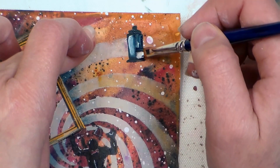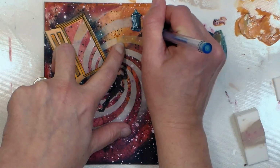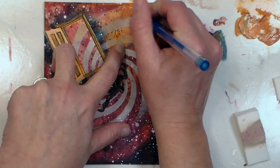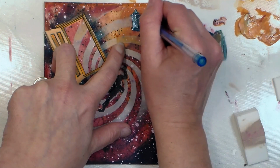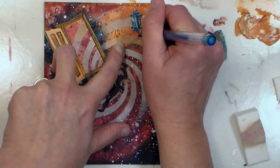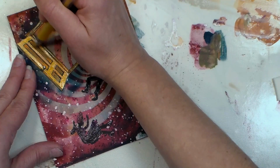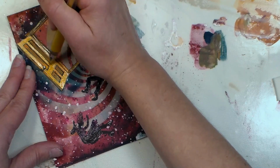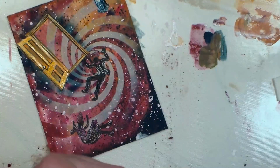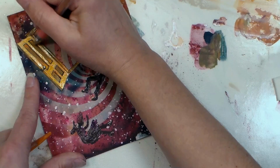And we're going to do some detailing with some sparkly gel pens as well, so great time to break those out. And I literally just took a glittery blue gel pen and glazed over the entire thing. Really, honestly, easy peasy, don't stress yourself out, just have a good time with this. Since most colored gel pens, especially if they have glitter in them, are translucent, you can go over colors with similar colored gel pens and just kind of slightly augment the color and add that little bit of shine that I think looks so fantastic.